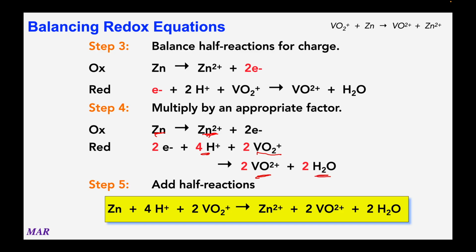And again, you are welcome to check these, make sure they're balanced for both charge and mass, because it's both really important. You have just balanced a reaction in acid. Remember, in acid could mean things like pH less than 7, could be an actual pH number. All of those things would be legit. And again, in acid, only add H+ and water.